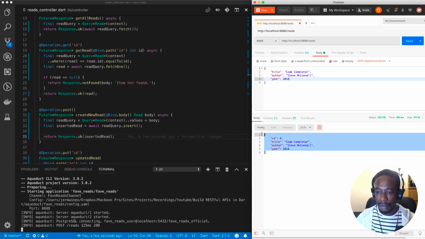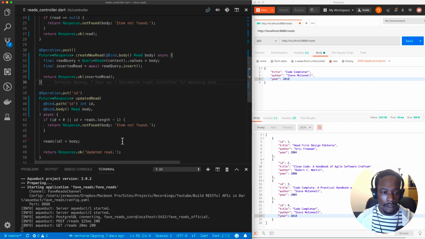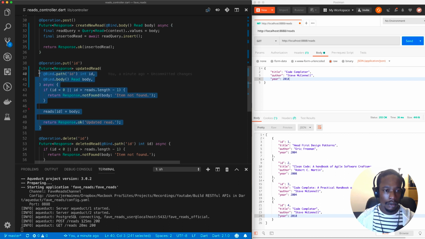Okay, awesome. So we got our item inserted with a newly generated ID. So if we now make a GET request to our reads endpoint, we should now see 4 items. Okay, that's good. So now let's look at our update request.